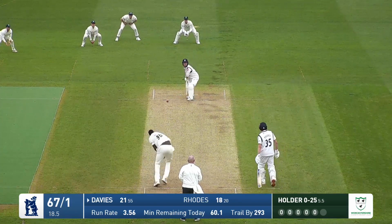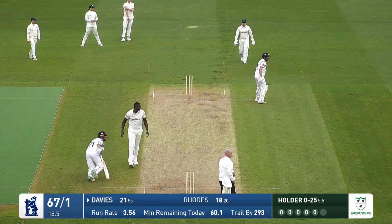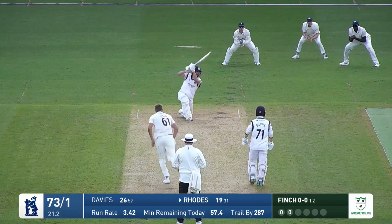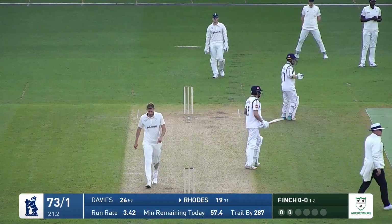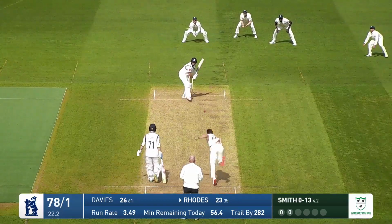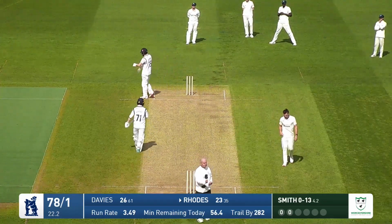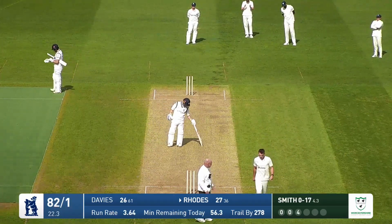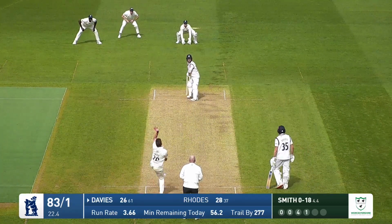Huge roll there. Holder is in again, overpitched and flicked away to the mid-wicket boundary by Alex Davis. That's beautifully timed. Rhodes on strike again, and that is a lovely shot, just really spooned through the covers all the way to the boundary. Here comes Smith trying to make something happen, but it's a gorgeous straight drive for 4 by Will Rhodes, and he knows he needn't run for that one. He just tucks his bat under his arm and lets Leach retrieve it from the boundary. A gorgeous shot. It's a lovely venue.